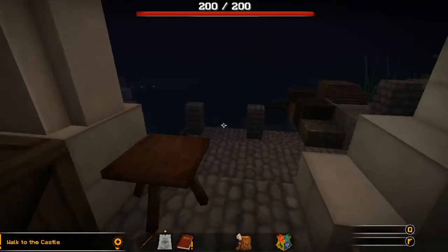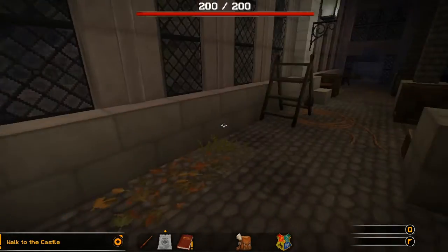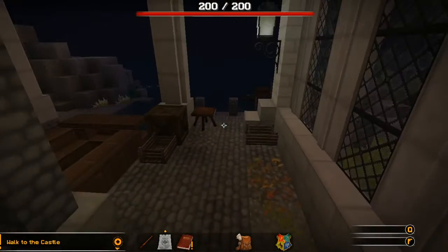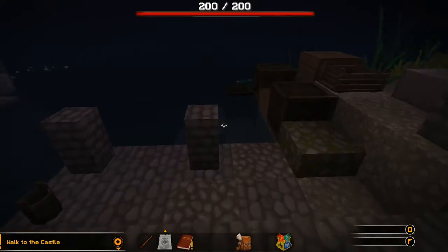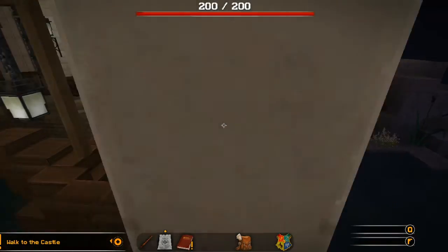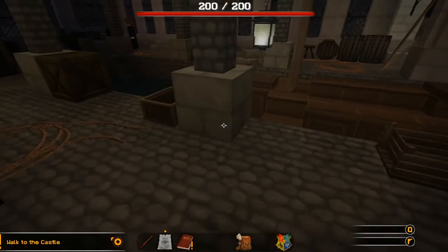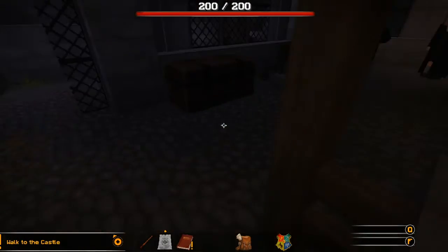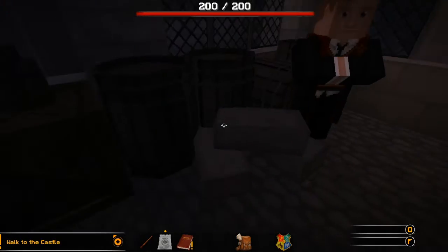Okay, so we got off the boat. We walked to the castle. Let's go, guys. Wait, loot, money. Money. Are we back to where we were, or am I going insane? Is there any money near here? I gladly will take all y'all monies.